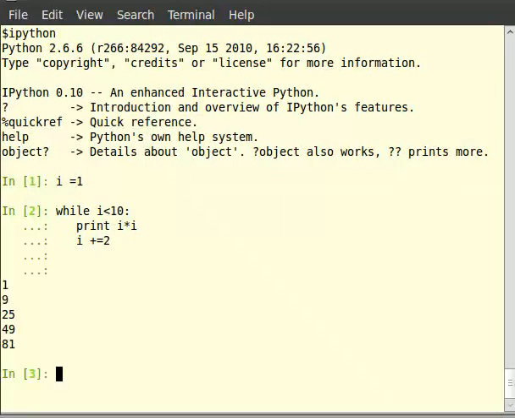This loop prints the squares of odd numbers below 10. The while loop repeatedly checks if the condition is true and executes the block of code within the loop if it is. As with many other blocks in Python, the code within the while block is indented to the right by 4 spaces. So pause the video here, try the following exercise and resume the video.